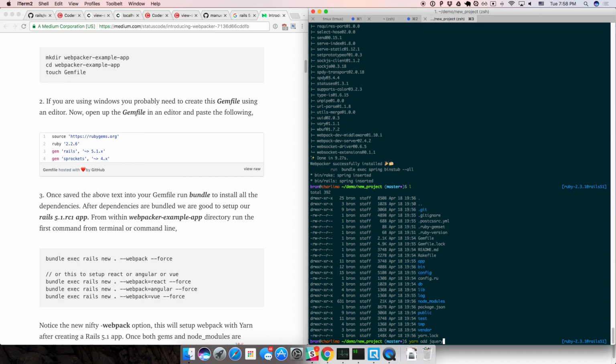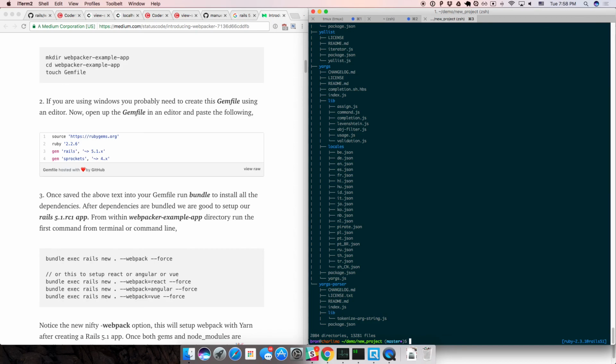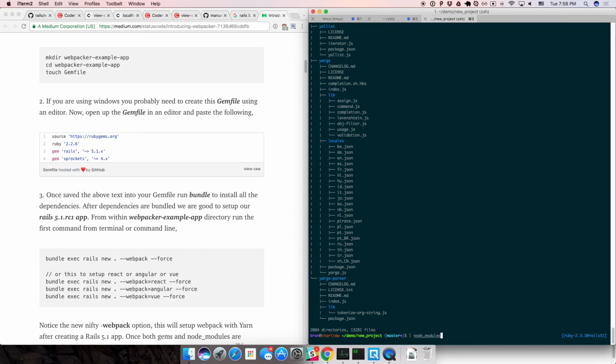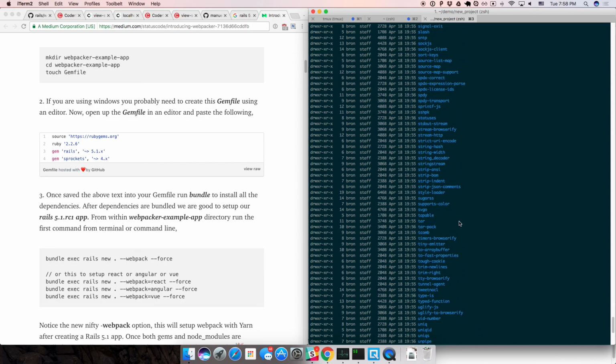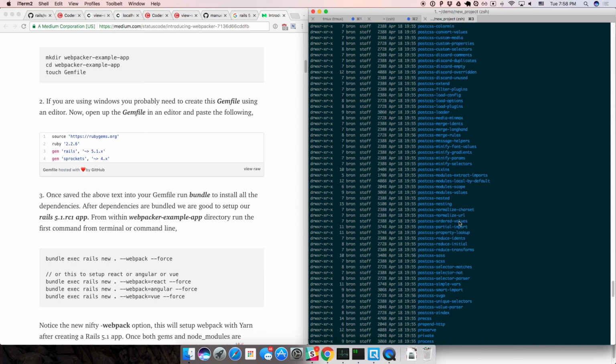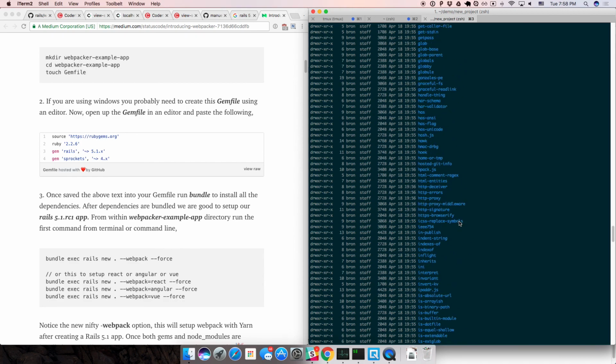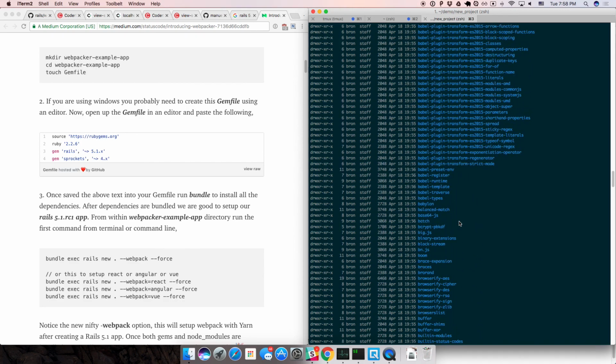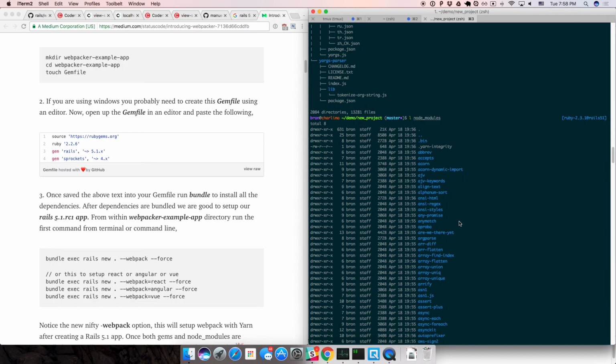So now let's look at the structure here. You see a new file called package.json. Then you see something called node_modules. That's npm stuff. So technically you can use npm install or yarn. It's the same thing. Now in node_modules, oh, it's too big. It has all the JavaScript libraries that you need. This is a bit crazy, right? So many. Each of these libraries does a little thing.